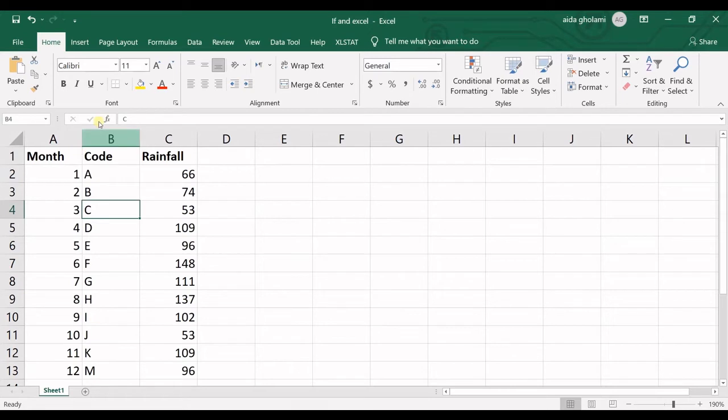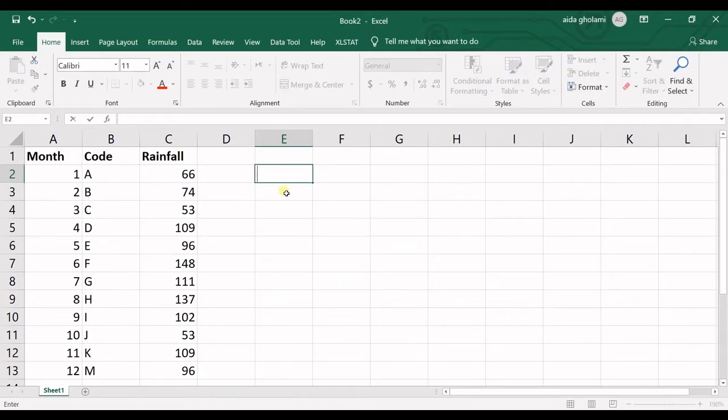The second one is code of the station or anything, and the third one is rainfall. Okay, so this is a simple example for you to understand what I mean and what the logic is. So here, if we want to use the IF function, what would we do?